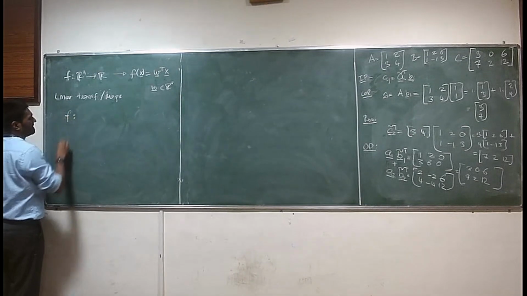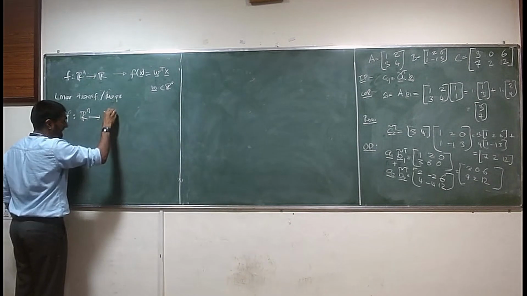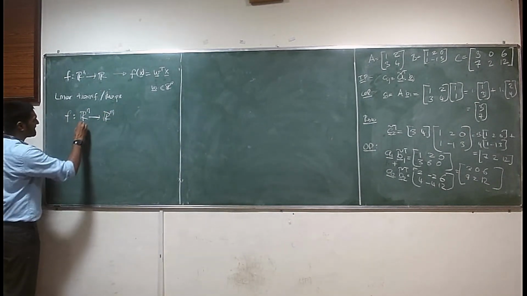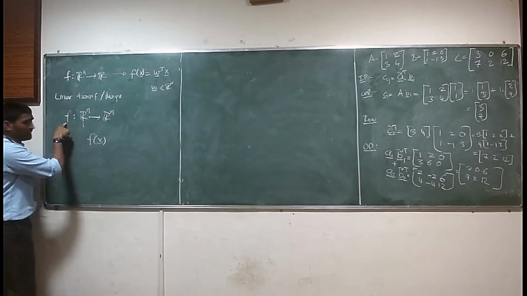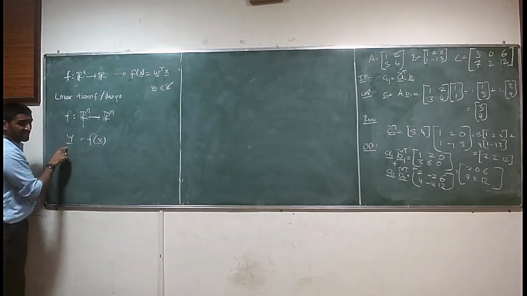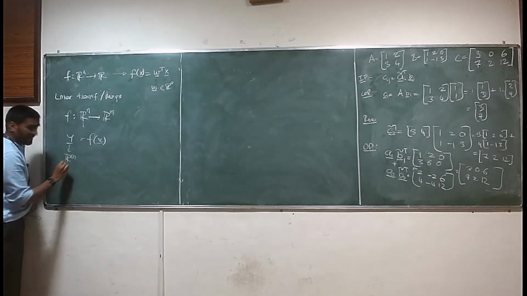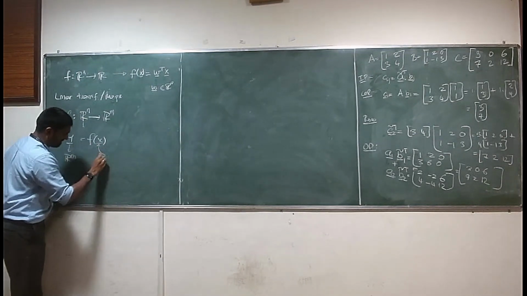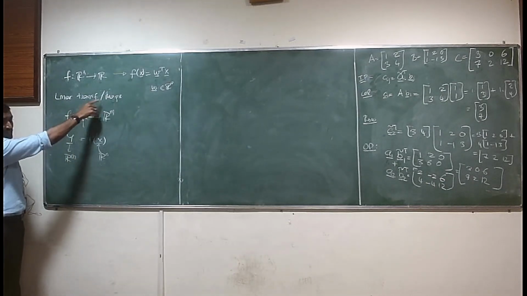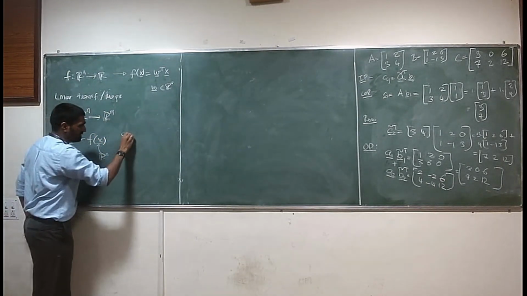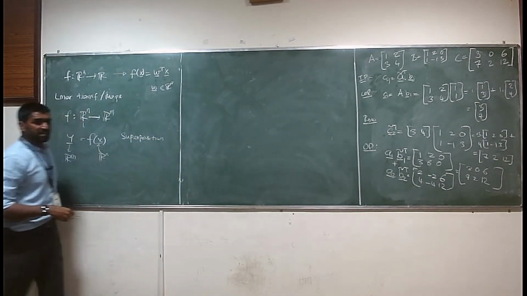So if you have a function f that maps from Rn to Rm, that means if I take a vector x from Rn and send it as an input to this function, what I get will be another vector. I don't get a scalar anymore. And y will be from Rm, whereas what went in was from Rn. Now this function is a linear transformation or a linear map if it satisfies the superposition property. And what does that mean?